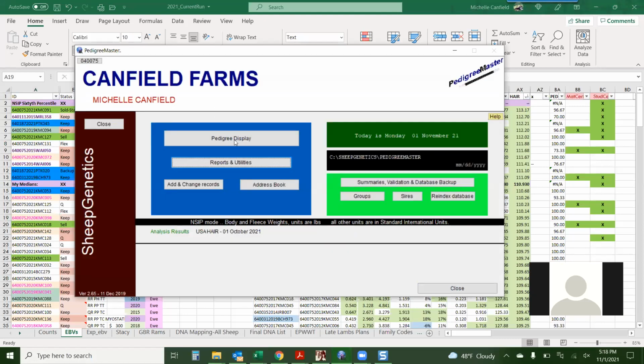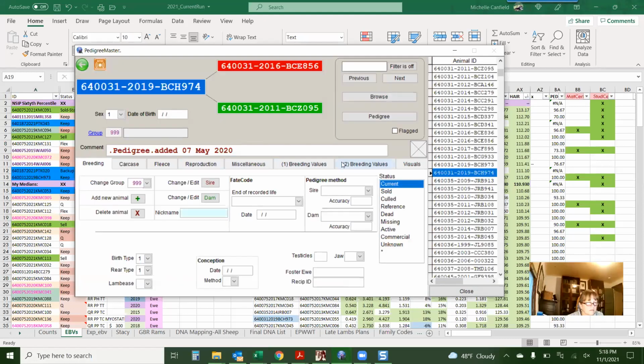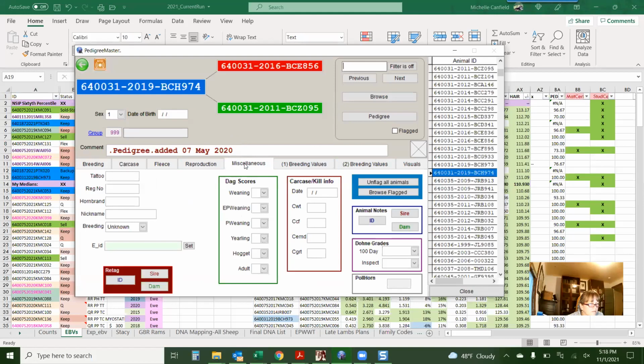Yeah, I was going to go to that actual field to show you where it is too. Is it under miscellaneous? So on the registration number, is that something that's automatically uploaded in the search, or does someone have to put that in Pedigree Master? The producer has to put it in there. So it's right here, right under the miscellaneous tab, so you have to enter it. Yes.